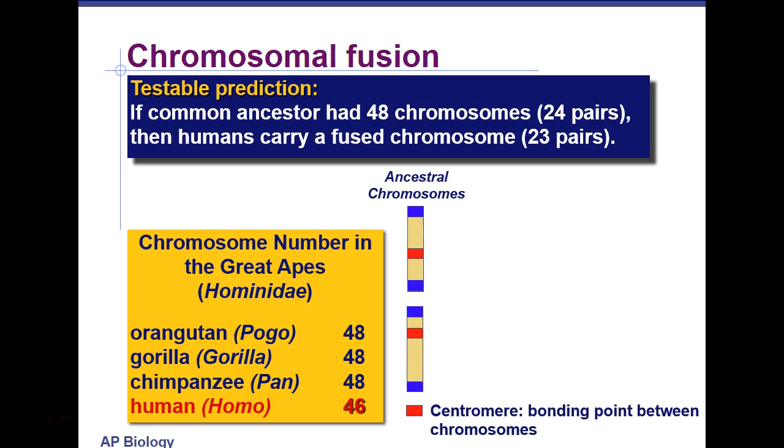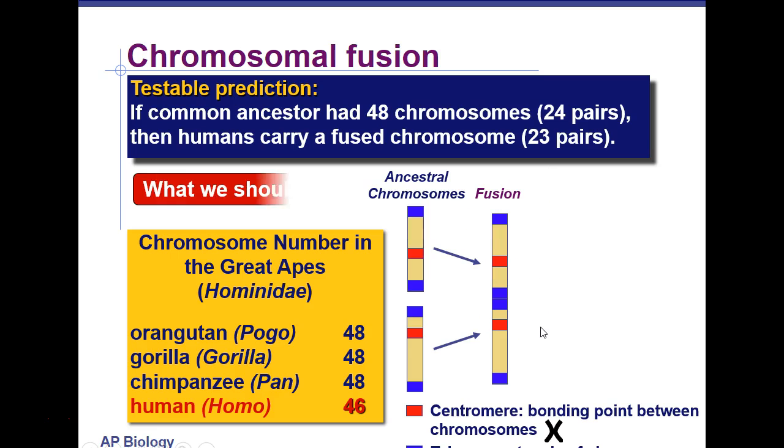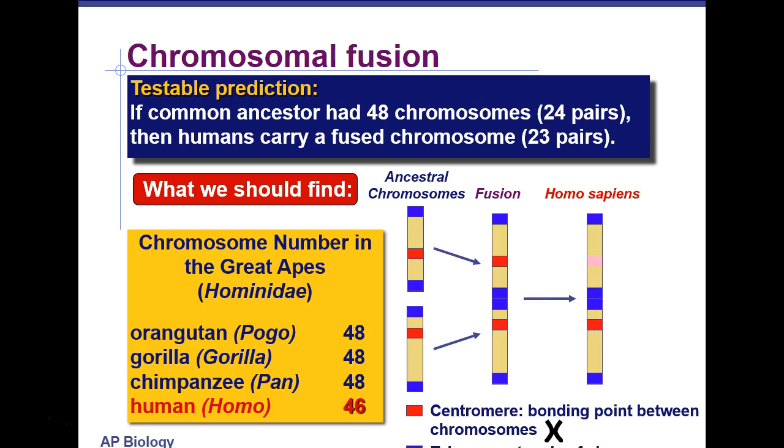So there's the 2 chromosomes in the ancestor. What we're hypothesizing is that at some point in the past in a human ancestor, those 2 separate chromosomes fused together at these endpoints called the telomeres. If that's what happened, we should be able to look inside a human cell nucleus and find a longer chromosome where there are 2 of these telomere regions right next to each other. And if we can find that, that would be good evidence to back up our hypothesis of this fused chromosome in the ancestor.